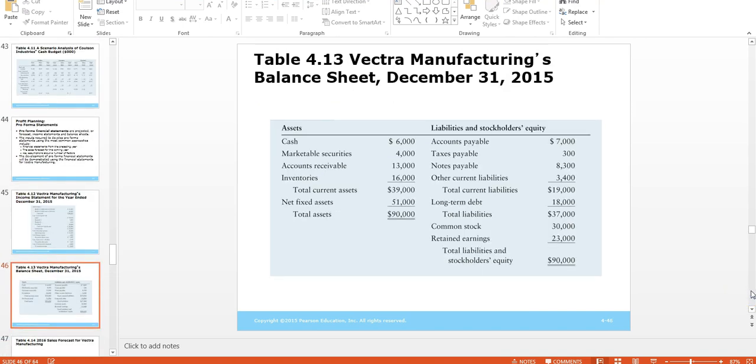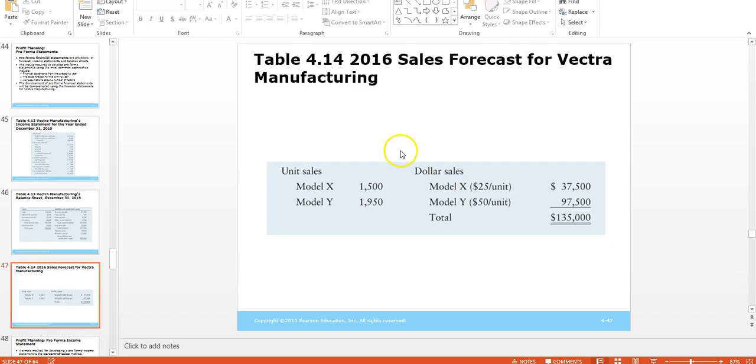Okay, so here's the balance sheet. Again, this is the real balance sheet. So here's the assets on this side, and you'll notice here's the liabilities and stockholders' equity on that side. All right, so now we have a sales forecast. So now we're going to do a pro forma statement. We're forecasting sales for two models.